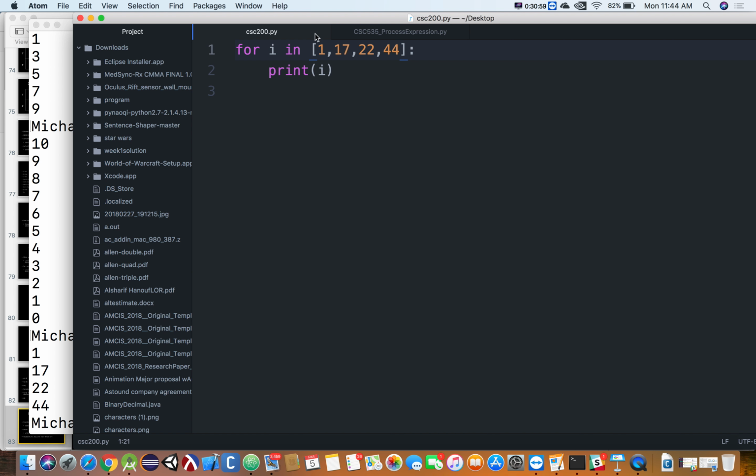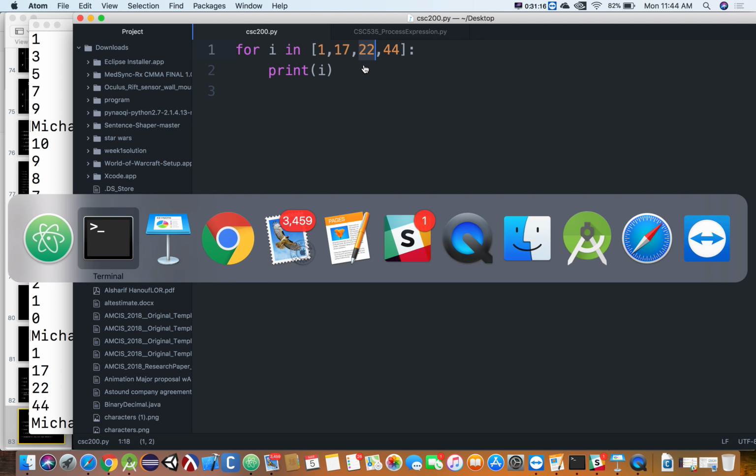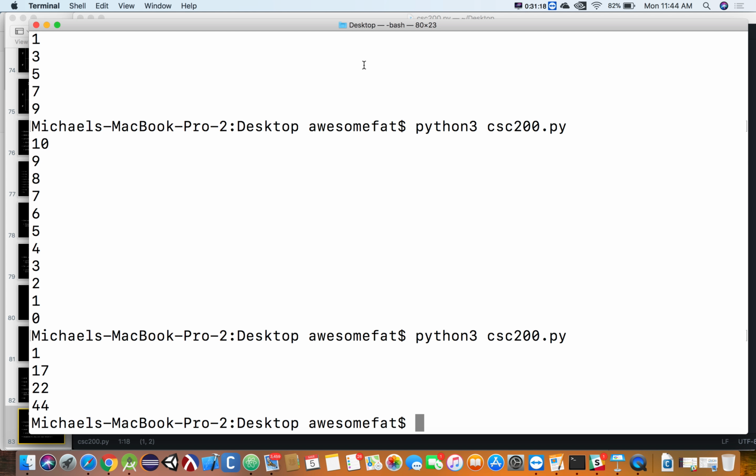So now I'm saying this loop, each time through, I is going to be one of these elements, and we're going through in order. The first time through, I was 1, we printed out 1. Second time through, I became 17, we printed out 17. Then 22, then 44. See how that worked?